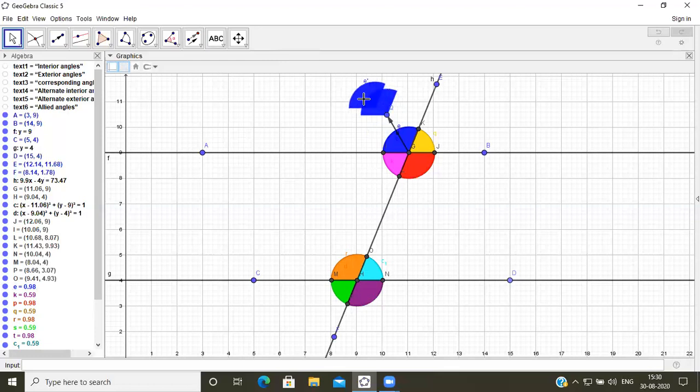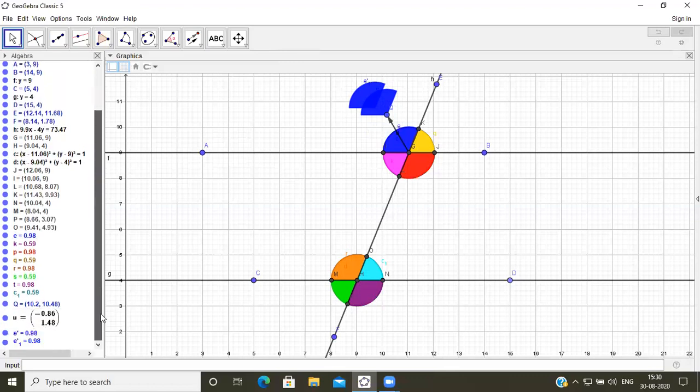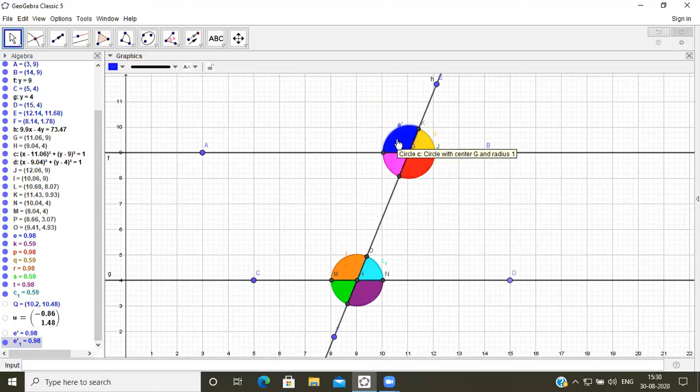Correct? It is moving. Okay, once this is completed, go to the algebra view. Whichever ones you don't want, you have to hide. Like I don't want the vector. I don't want E dash. I don't want the point Q. So observe now. I can move this one and keep it here. Whenever we want, that hand symbol is there, we can move and show it.